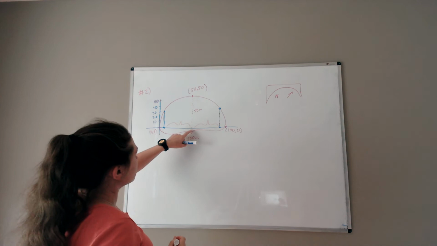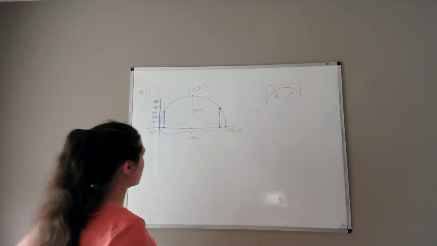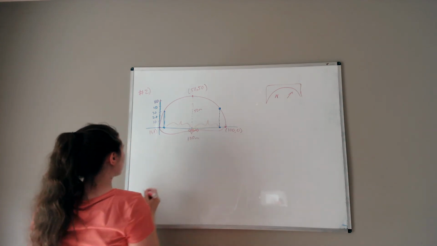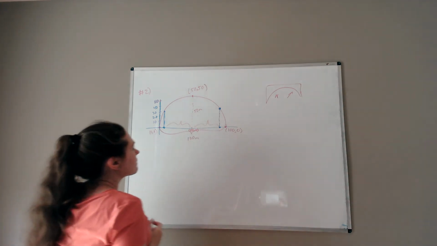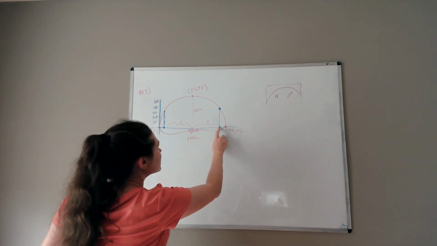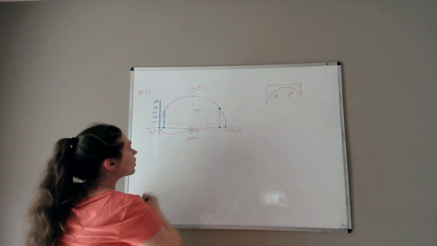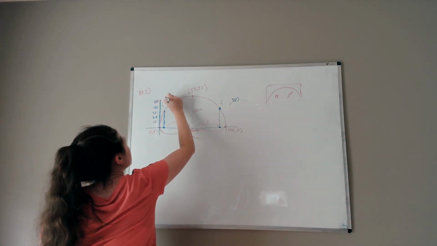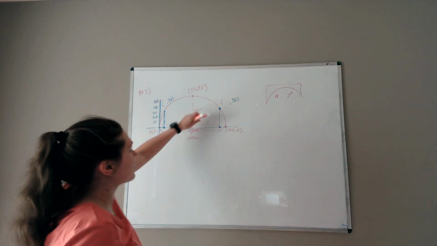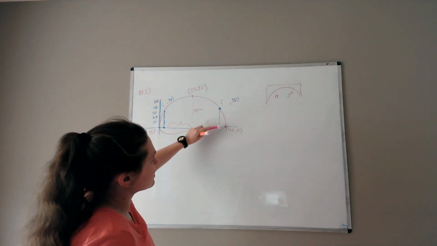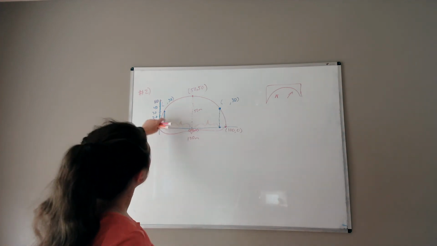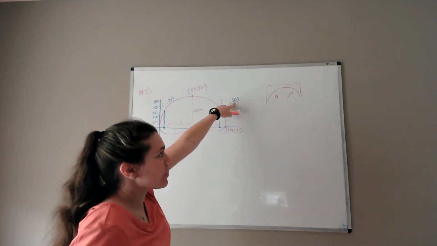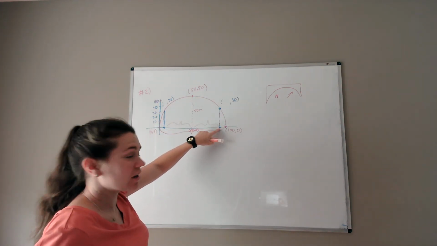Now, we know what the center is. Okay, that's the point 50, 0, right? So what we need to figure out is, what is that x value? And we know that there is a point on the parabola where this x-coordinate is the same as this x-coordinate. Okay, so we're looking for what is this x-coordinate on this parabola when the output is 30, because that's going to be the same x right here.